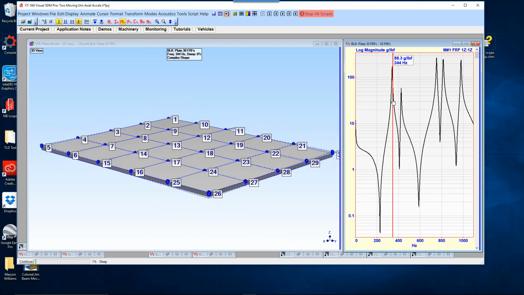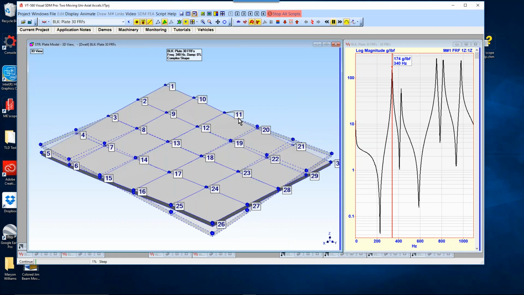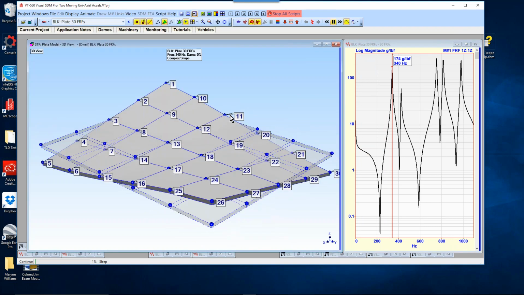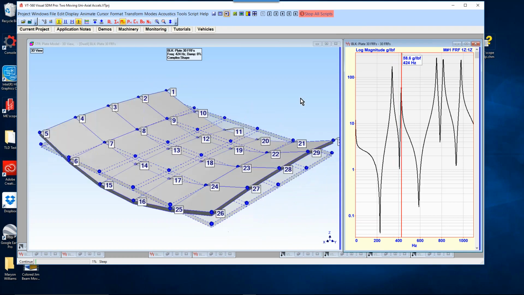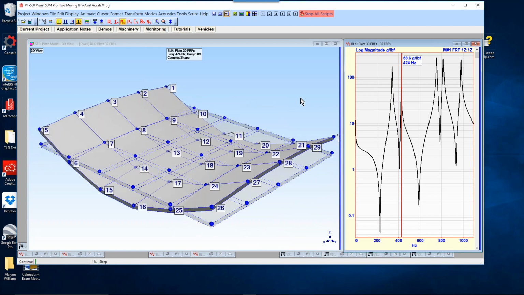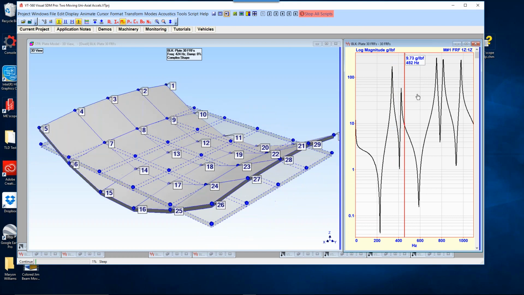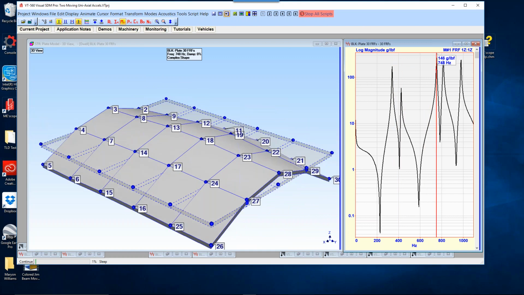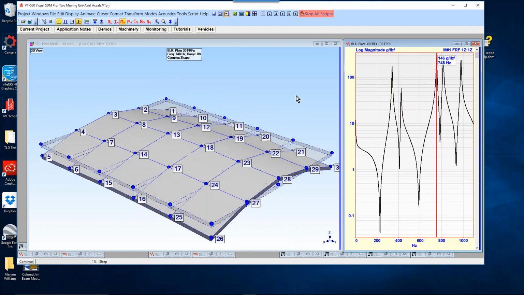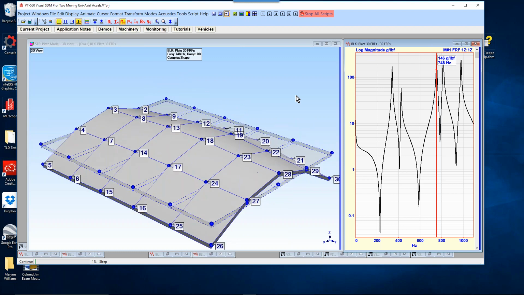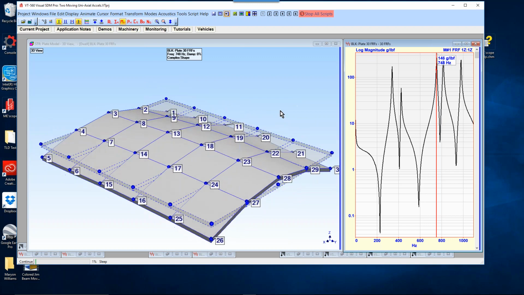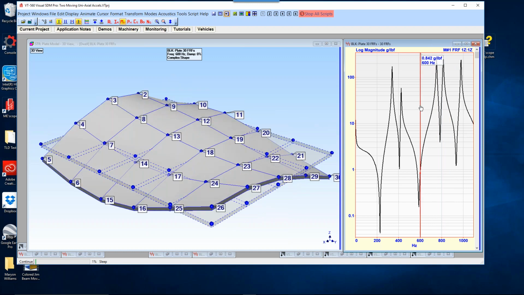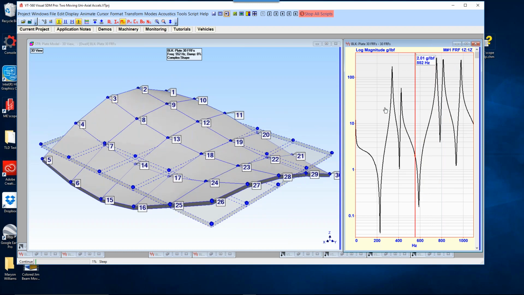But when I drag this over to a resonance, I get what I recognize as first torsion mode. That's the first flexible mode of this structure. I move to the second one, I get the first bending mode. And by first, I mean it's a simple waveform of the resonance. Get up here to the next peak. Now I got first bending, but in this stiff direction. So that's what we expect from any structure. This could be an airplane wing, a car body, a machine tool, it doesn't matter. We always look for that kind of thing in the data. Anyway, this is just showing us the ODS data by putting a cursor on the FRFs themselves.